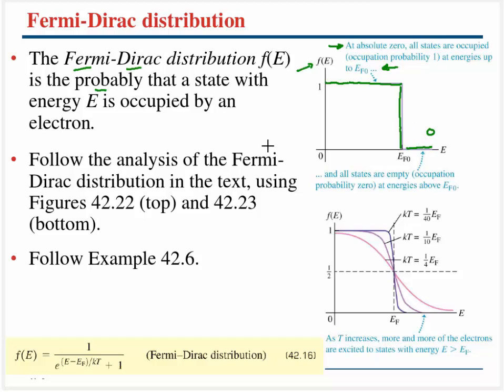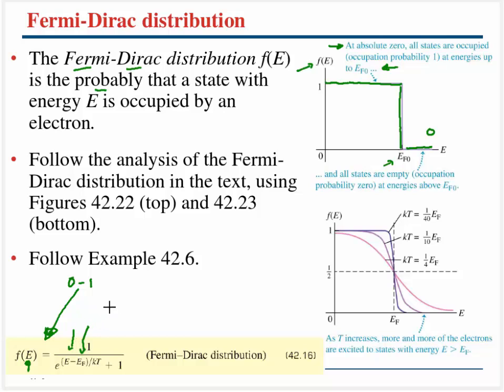However, as we start to increase the temperature, we're giving these electrons some energy, and they've got a chance to be above this Fermi energy right there. So you can convince yourself that it would depend on temperature. And as I said, they came up with this mathematical description. So this is going to be a probability. This probability is going to range from 0 to 1, and it's the probability based on finding some energy. And it's going to be related to the energy that an electron has.